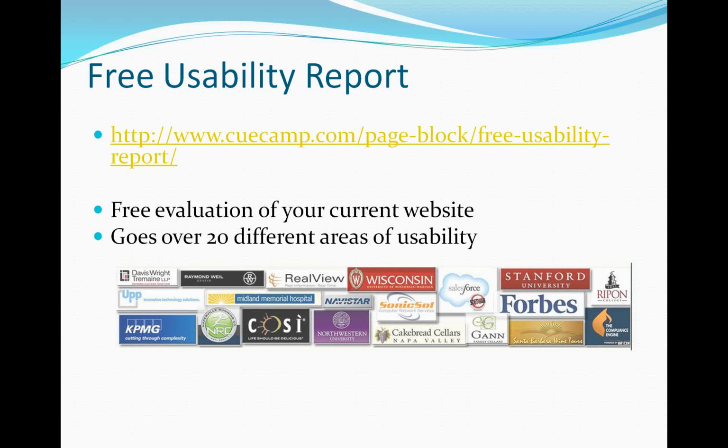So here at QCamp, we have a free usability report in conjunction with Situated Research. So we have our staff at Situated Research that helps us to perform this report as a free evaluation of your current website. It goes over 20 different areas of usability for free. It goes over your menu navigation, your labeling, your structure, consistency within your website, your content, your graphic design, your logo design, implementation of your blog integration, your social media outlets, all of this information. We give you great feedback in this great free report.